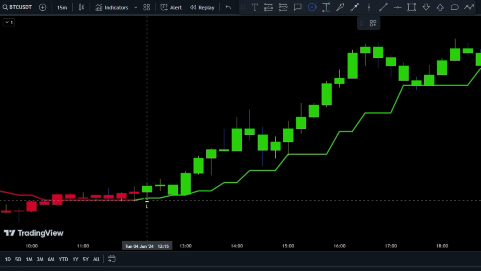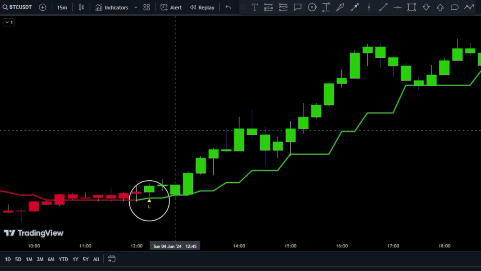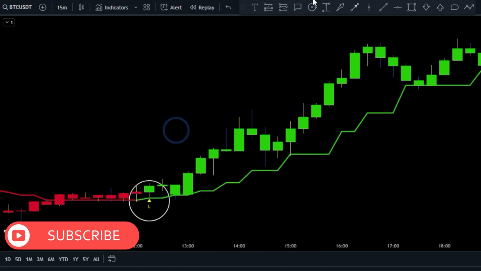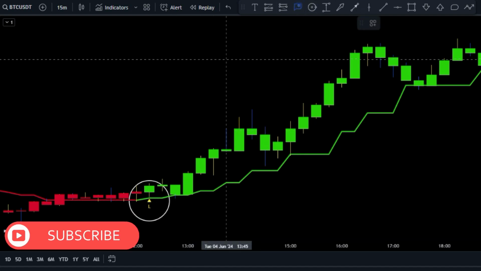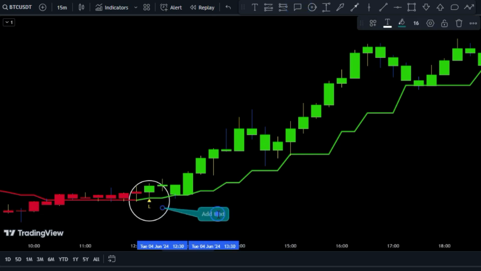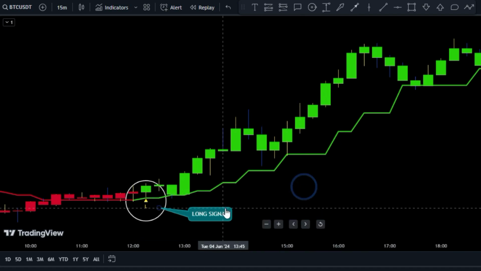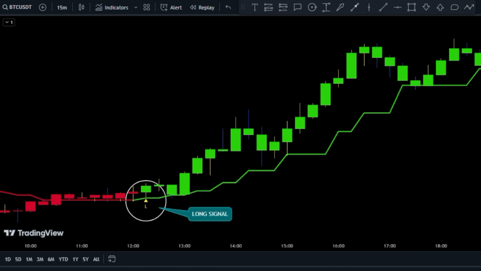Let me tell you about this super cool and simple indicator called the STD Filtered indicator. It's got a colored line and colored candle bars that make it a breeze to follow. Plus it marks entry points with L for long and S for short, so you don't have to guess. When the line and candle bars turn from red to green, that's your signal to go long, which means it will be a good time to buy, and you'll see an L on the chart, so you can't miss it.